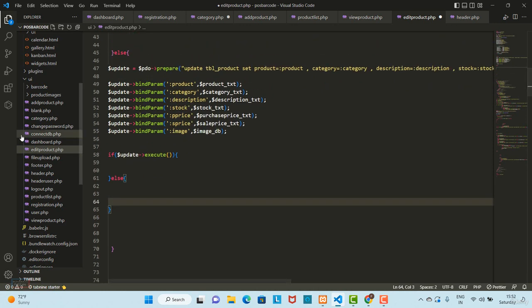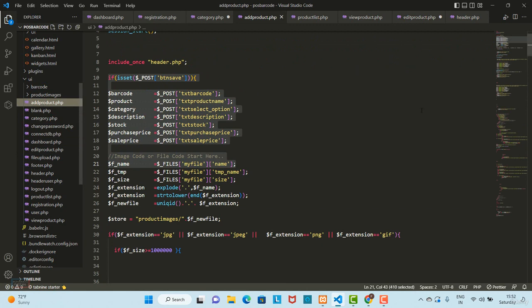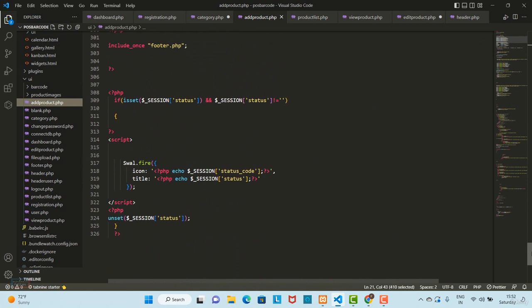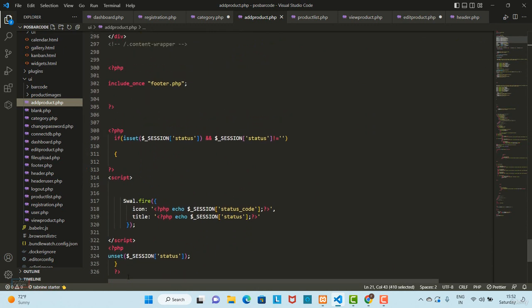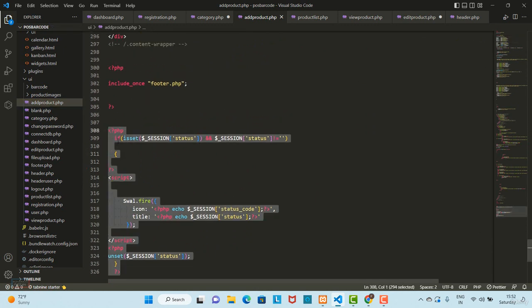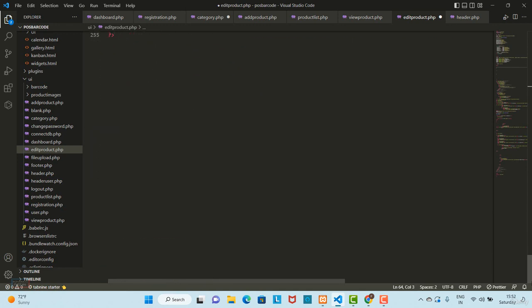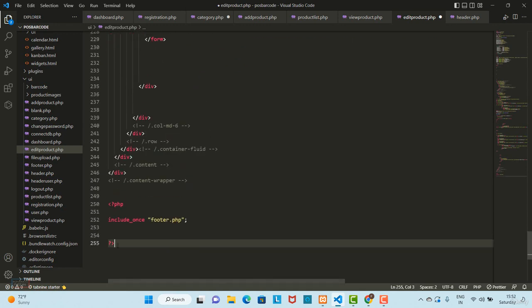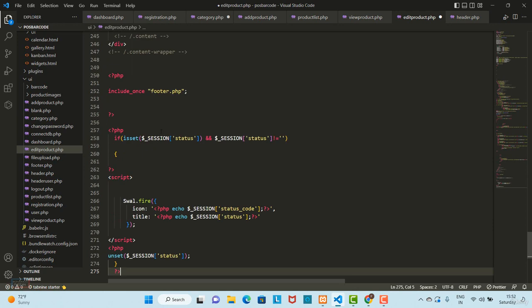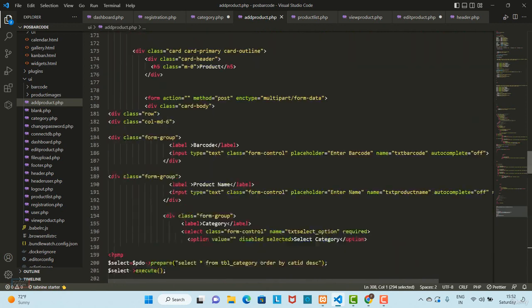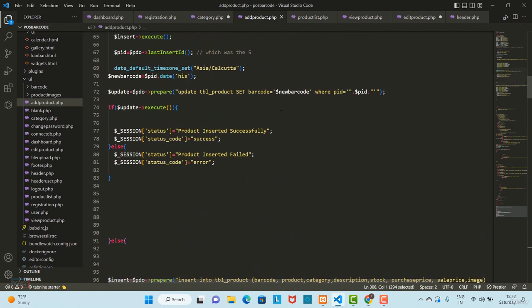So we can add the sweet alert from the add products.php. Let's go here and copy the sweet alert code from here. Let's copy, and let's go back to edit product, and at the end after the footer we can add the sweet alert code here. And just like that we can copy the output code, and the same code we can copy.